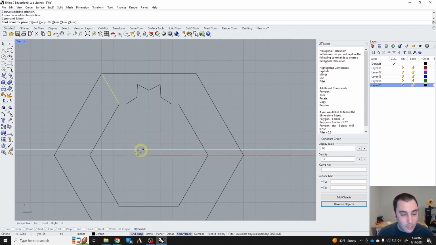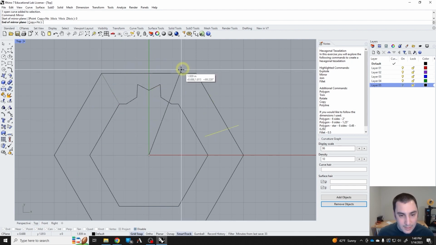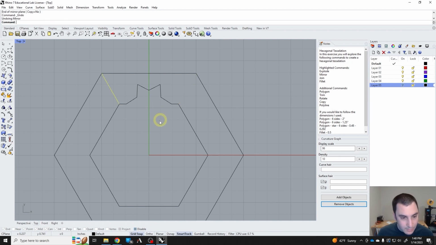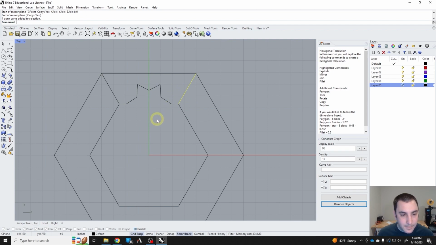And again, since we're working from the origin, I can simply type 0 to snap that, and then I can delineate my axis right here. I can hold Shift to lock in my cursor to orthogonal movement. And I didn't enable one of the options in the command, which is copy yes or no. So I'll do that again and copy it this time.